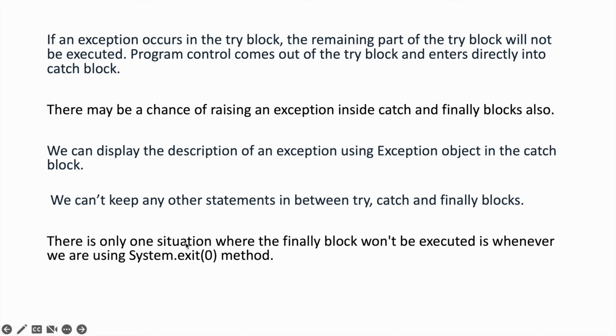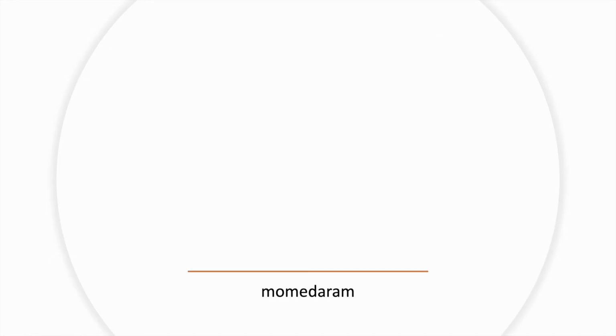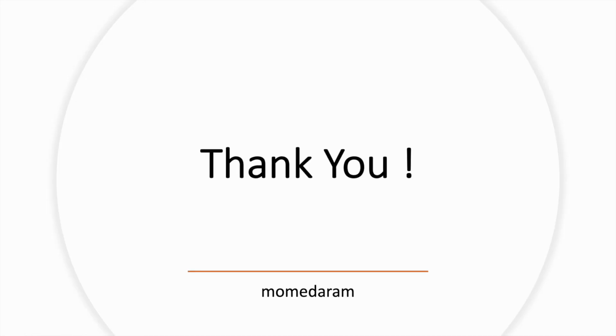There is only one situation where the finally block won't be executed, and that is when we are using the System.exit method, because at that time the complete JVM itself will be exited and shut down, so the finally block will not be executed in that situation. This is all about exceptions and how we can handle them in Java.